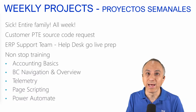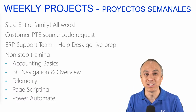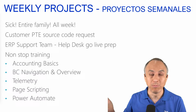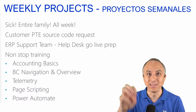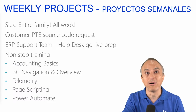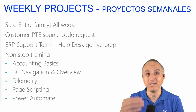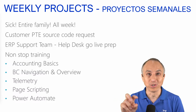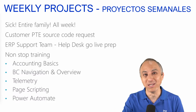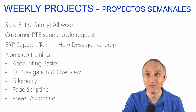So they asked for that. So we packaged that up and we found that we had a mistake. I'm learning Alpaca, so I don't know if it's in the Alpaca template we use, but whatever template we use for our new projects was based off of our AppSource app. And so our AppSource app template naturally had show source code or download source code set to false. So it turns out that all of the PTEs we've been developing for a little while now have had show code or download code false.